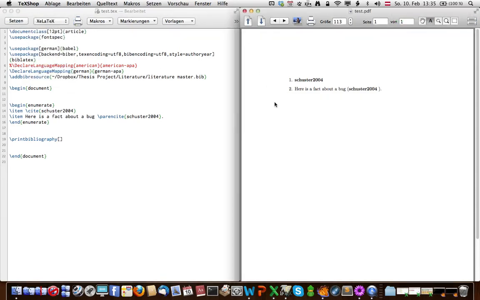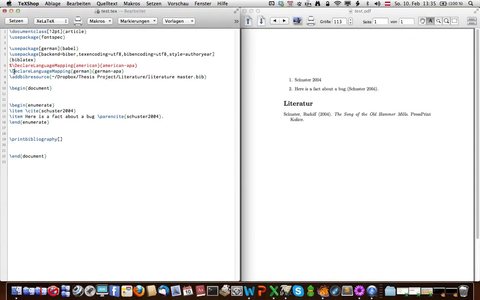The references is going to be replaced with the German form Literatur, which means literature, same kind of thing, but that's what they would write in their academic papers. So the other thing that does, this switches the actual title, this Babel package here. This part, the declare language mapping, changes the way the bibliography is structured. If you have something like published by, in German, it would be translated automatically to Hergestellt von, and it'll put the abbreviation in there and everything. So it's really nice for automating work. You don't have to do as much.